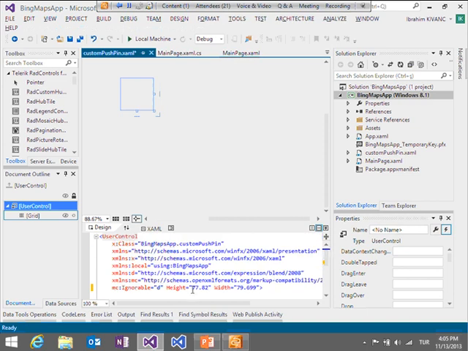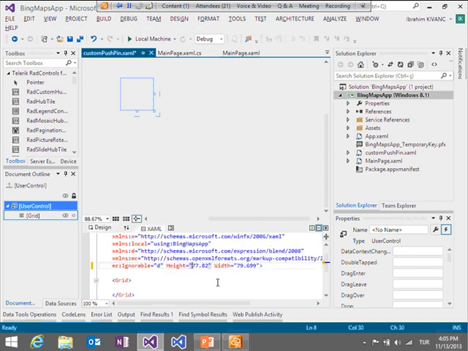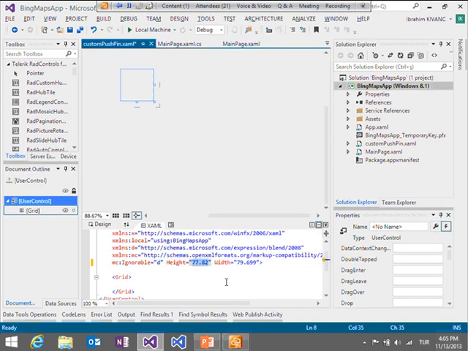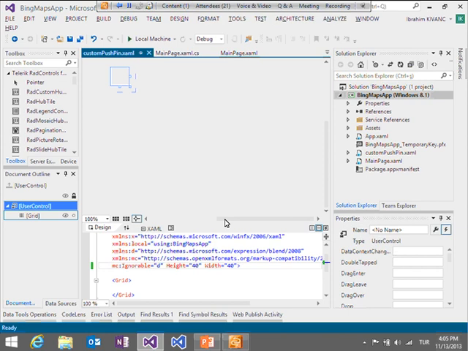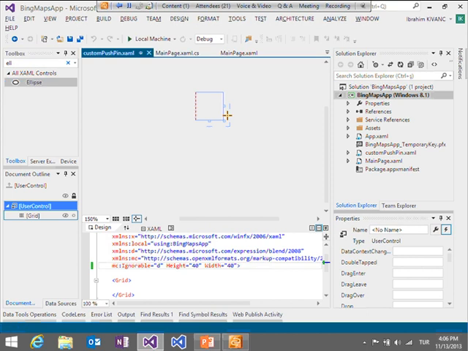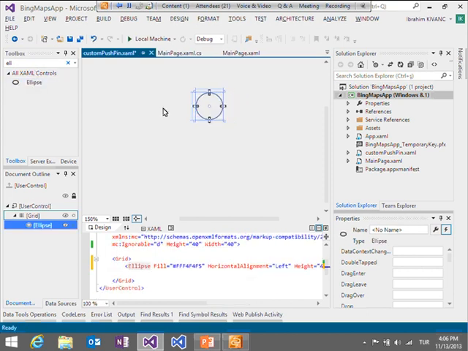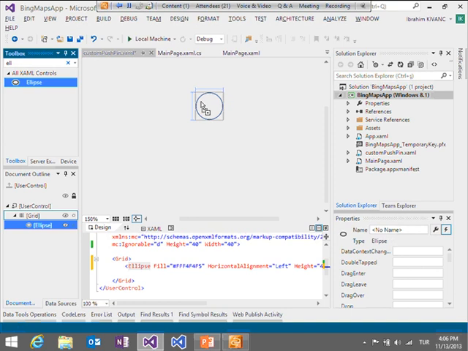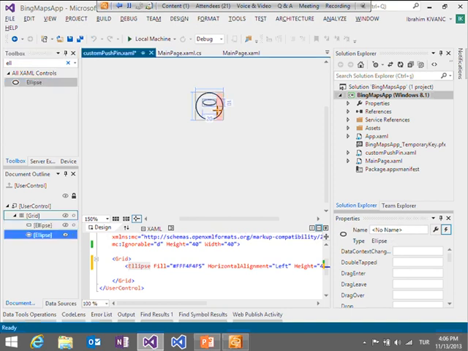So the size is 70 by 70, but you can just change it. I can make it 40 by 40, or you can make it bigger. It's all up to you. I will use this size, and I can also prepare a circle, for example, an ellipse, which shows just the directions of your location.